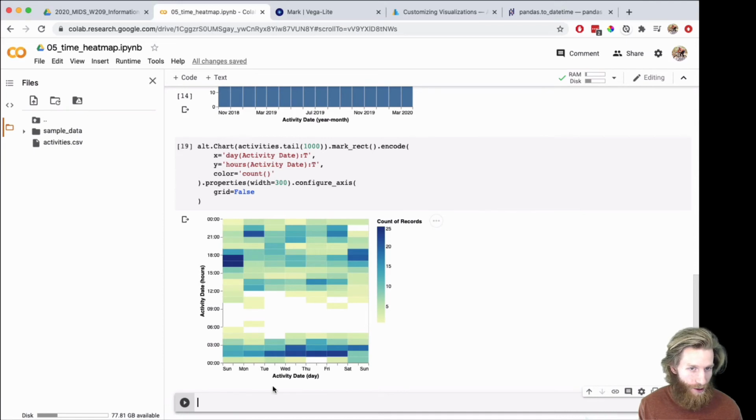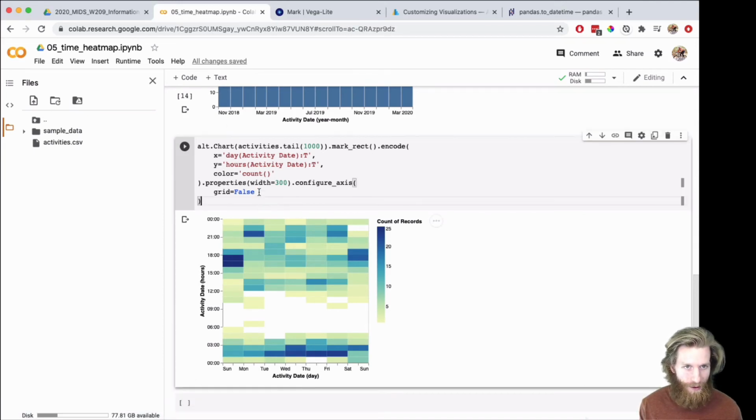It might make sense for us just to turn it off on the X, and we could go and do that too if we want, right? We can actually set that on the individual axes. So we control it at a high level. We can go down and control it at a low level if we want. All right, this is looking okay.